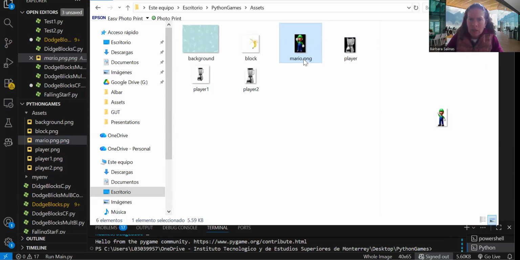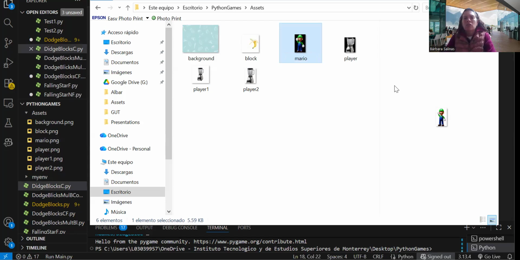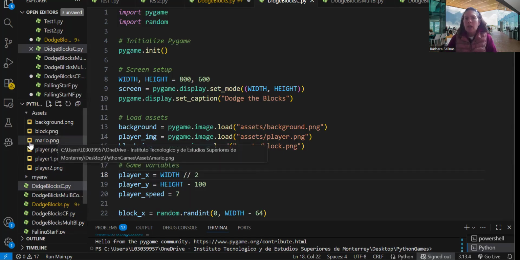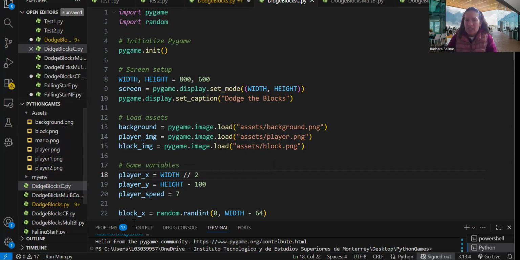Sorry, I was opening it, but now I'm going to delete the .png and I'm going to leave it just like Mario. And if I go back to my Visual Studio Code, it's going to appear .png because it is already the format PNG in the image. Okay, is it clear, my dear students? Check.